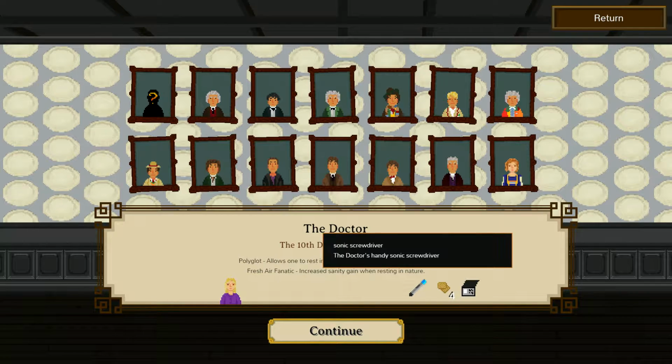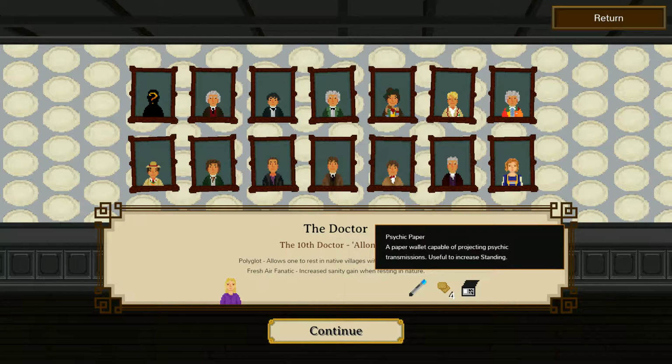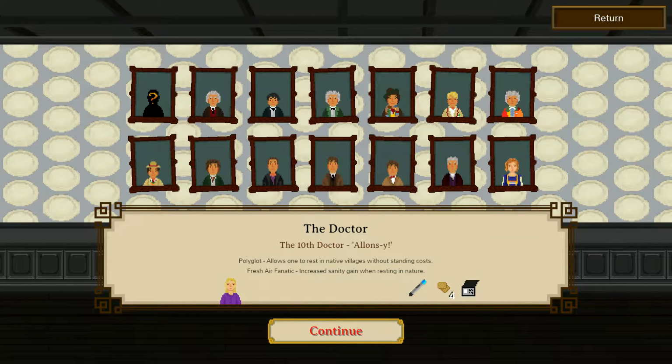We also have his sonic screwdriver. Don't know what that does. That'd be interesting to find out. We have biscuits, because everybody loves biscuits. And we have psychic paper, a paper wallet capable of projecting psychic transmissions useful to increase standing. Again, I'm interested to see how that's going to work.